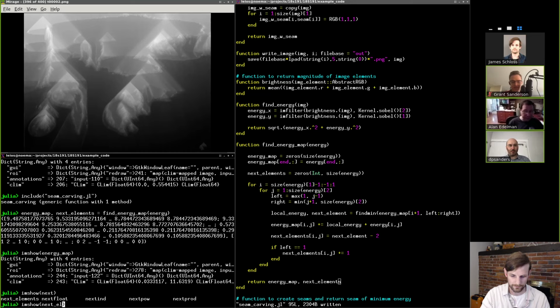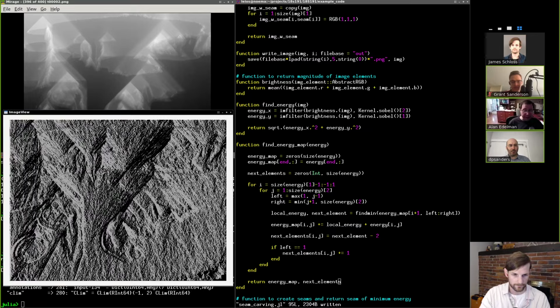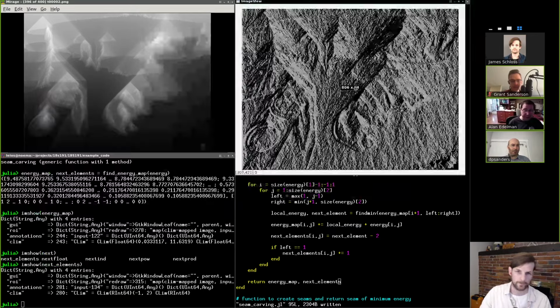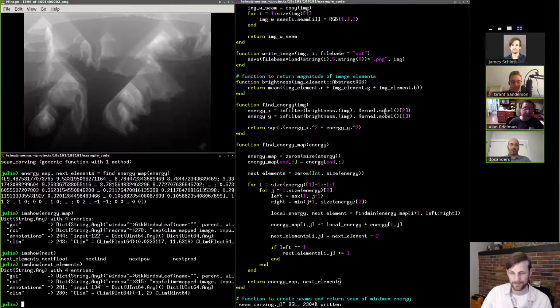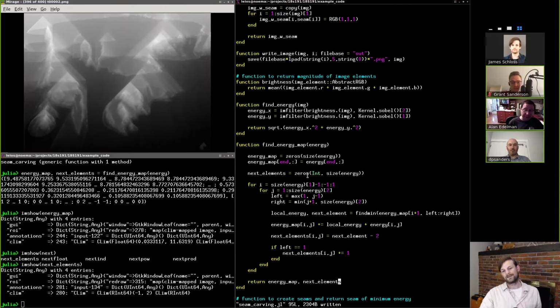Sorry, next elements. So James, may I ask, you just wrote a double for loop. Is that a style question? Is that the best way to do it? Probably not. There's probably a way to broadcast it or something like that. Or can you just combine the 2 for loops?